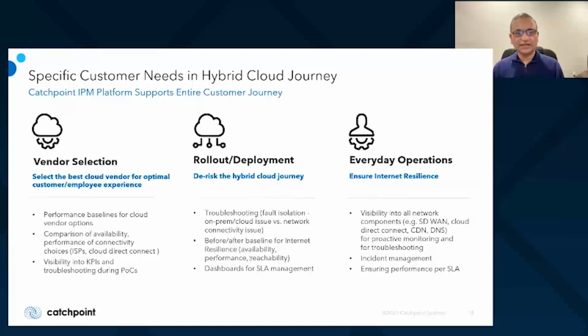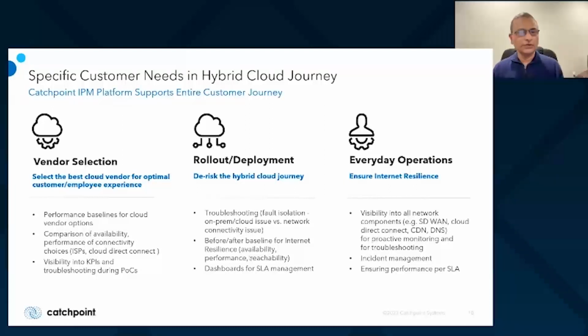The second phase, after you have selected a vendor or two for your hybrid cloud from the cloud options available, you want to make sure you de-risk the deployment or rollout. Choosing AWS, moving workloads from on-prem to AWS or another cloud, your choice. So during that, what is extremely important, and as Mark pointed out in the complex picture, there's ISPs, there is DNS, there's so many things involved. How can you do quick fault isolation, whether it is the on-prem or the cloud location, or is it something in the internet stack? Catchpoint provides that visibility. And in a moment, I think Mark will share one of the quotes we have from our customers, which directly addresses that.